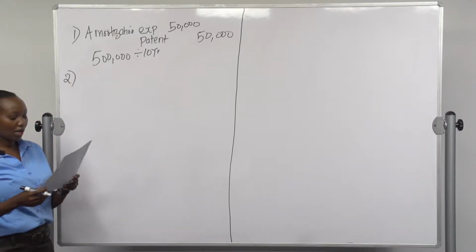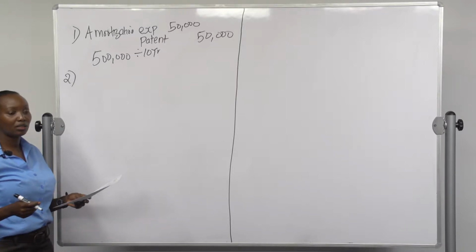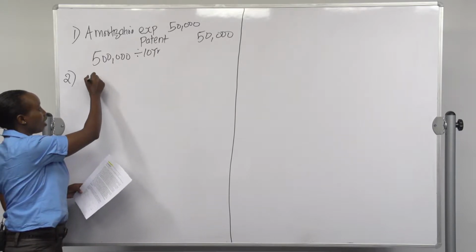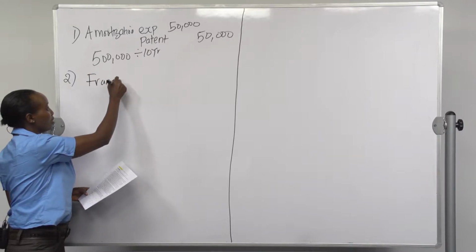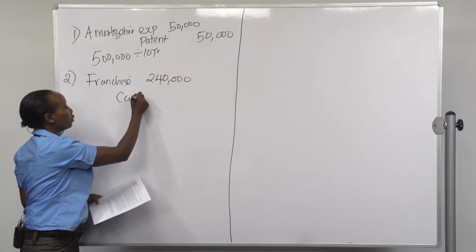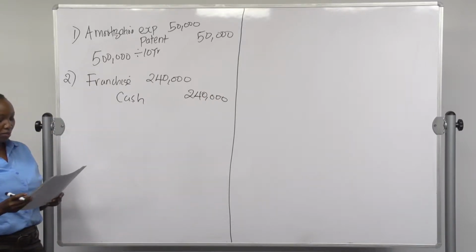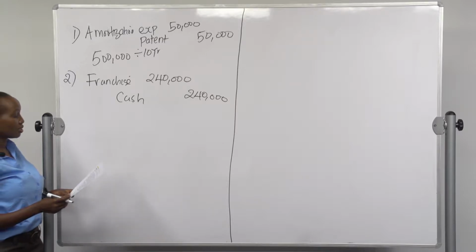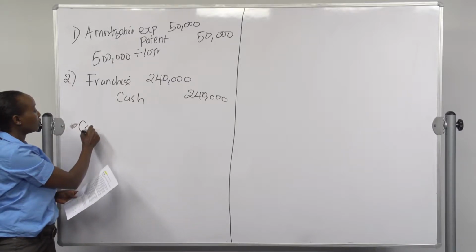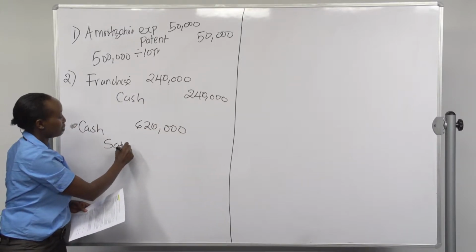For the second one, this company purchased a franchise from Unol Company, and this franchise cost $240,000. So intangibles, we record them at cost. So we have a franchise for $240,000, and we assume we pay this out in cash. So cash $240,000. Additionally, we made revenues in regard to this franchise of $620,000. So we have cash $620,000, and that's our sales revenue, $620,000.